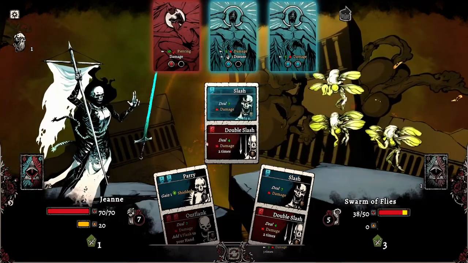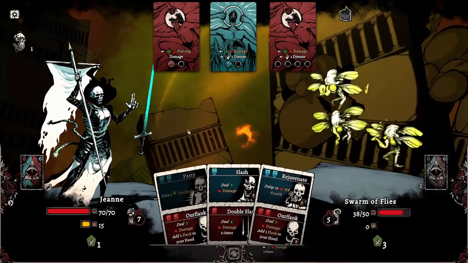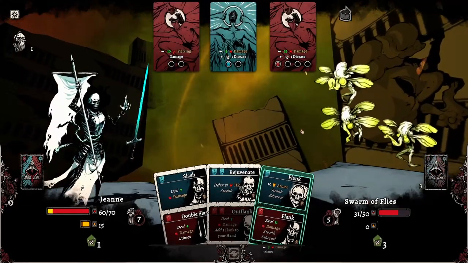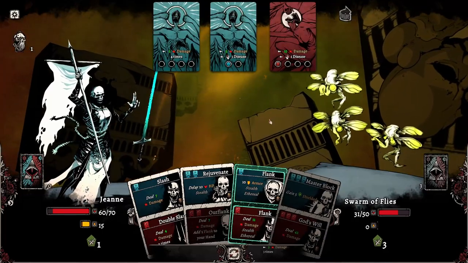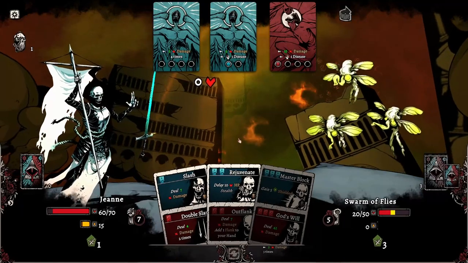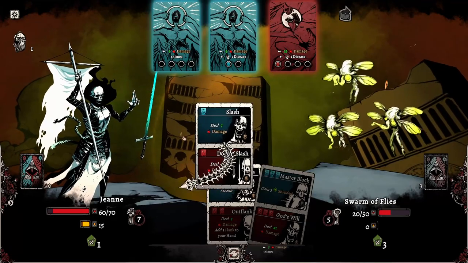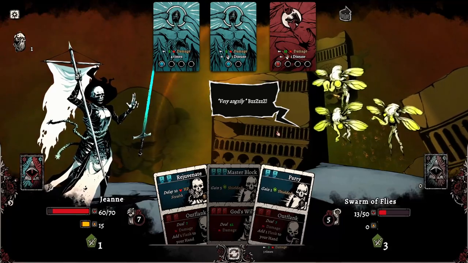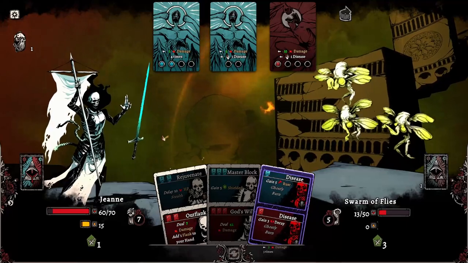Now this thing is going to deal piercing damage when we play this outflank card, which is unfortunate. But hey, we are destroying it. Demolishing it. God's will. We could rejuvenate, but I'd really prefer not to reroll against this enemy if I can help it. Okay. Not great. But it'll do.